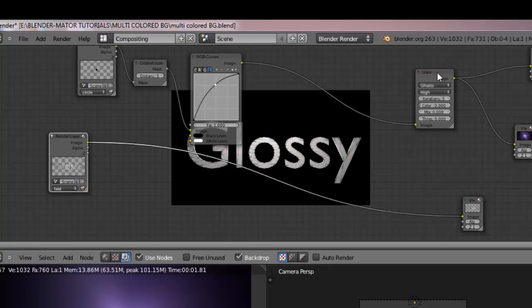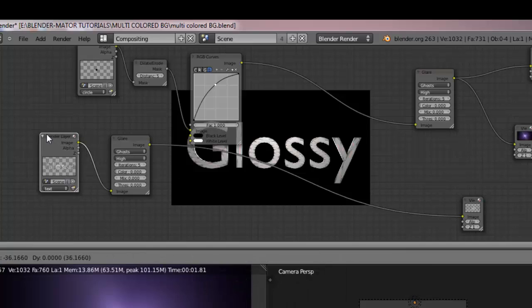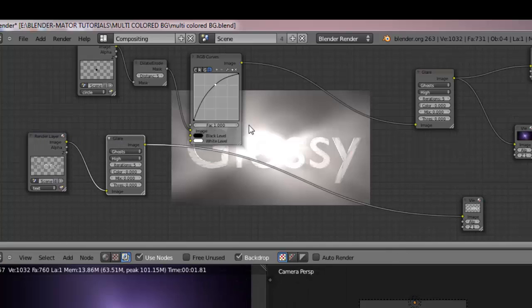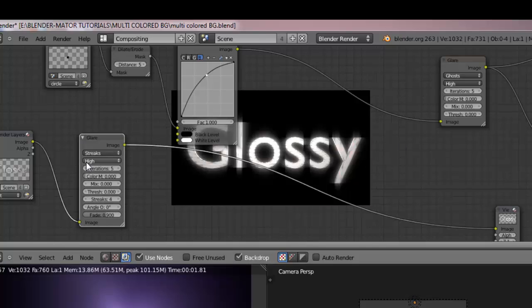Click on this, Shift D would duplicate this, drag it here and add it to this. See a lot of glare. This is not what we want for the text. We need to change settings here. So I just change it to streaks. This looks better. Maybe some high streaks.